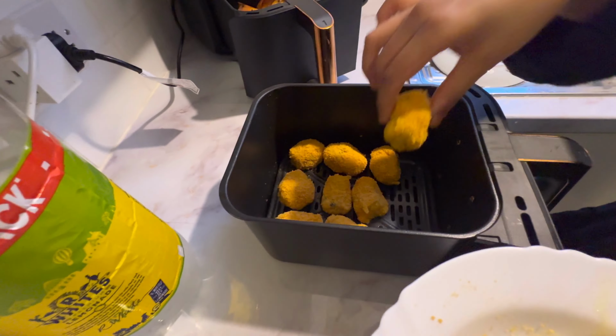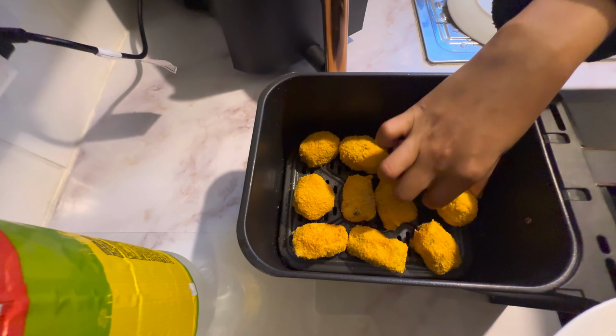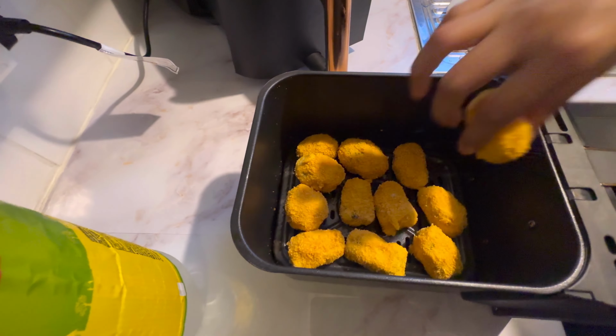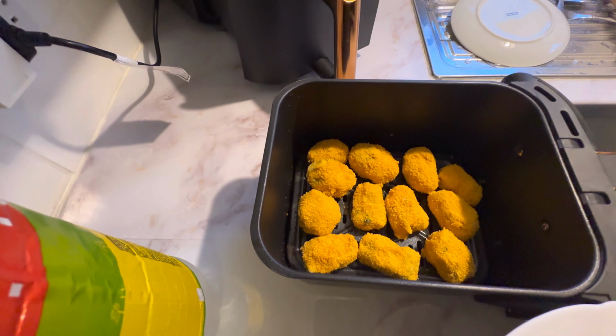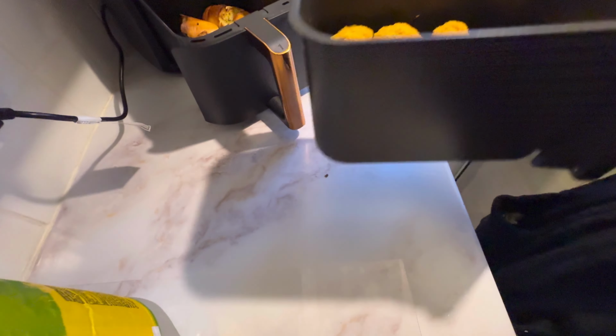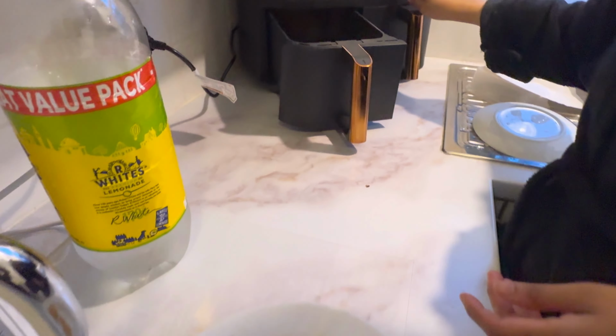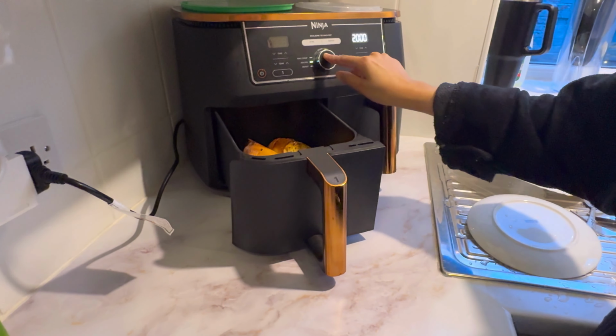Because we're running out of time, I've decided to put these in the air fryer. Let's see how they come out. Hopefully, they should be okay, actually. But yeah, let's stick these in. And we'll put these three in the oil and see which one turns out better. Yeah. Air fryer.